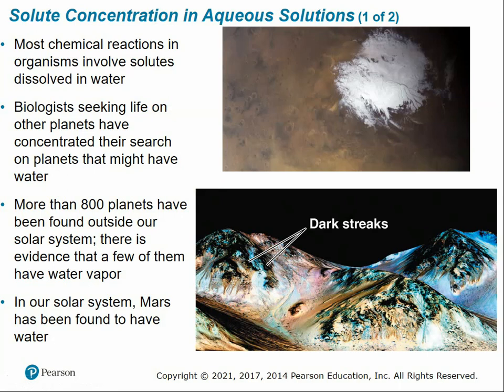So one of the prevailing theories about Mars is that a long, long time ago it would have been similar to Earth and possibly had life, maybe not as advanced as life on Earth, but would have been similar to Earth. But the reason it no longer has life or looks like Earth anymore is because it is a smaller planet, so it has a smaller core. So a lot of our kind of heat and energy from the planet comes from the molten core of the Earth. So when the core, the smaller core of Mars kind of cooled off earlier, that kind of stopped the life processes on Mars like we still have on Earth. Just something interesting to think about.